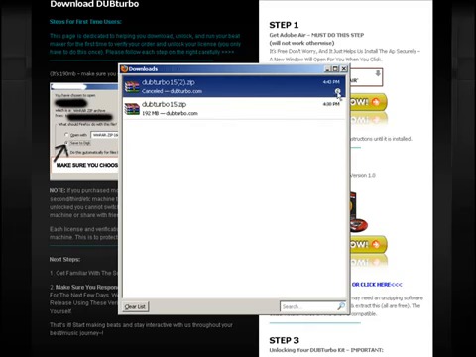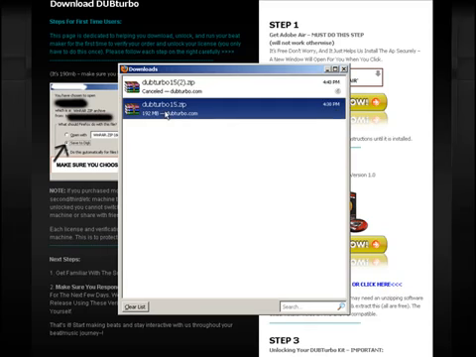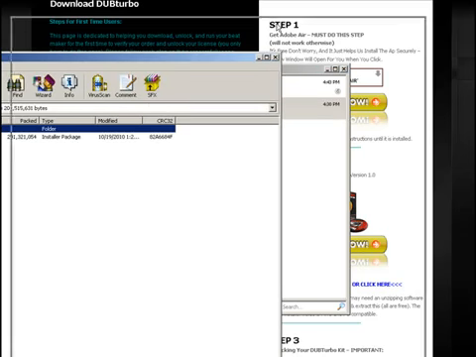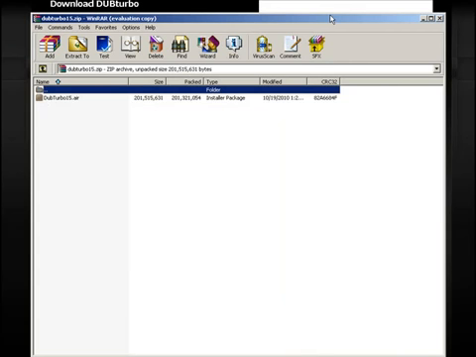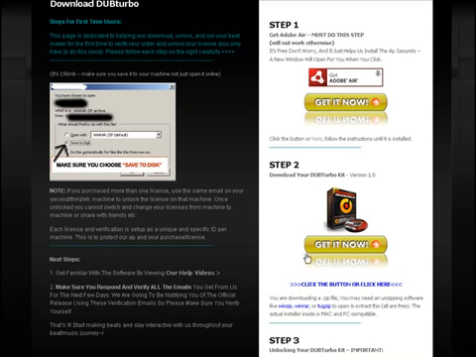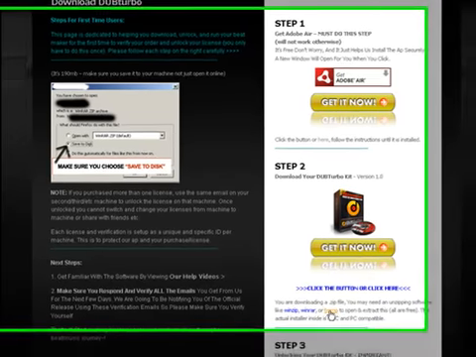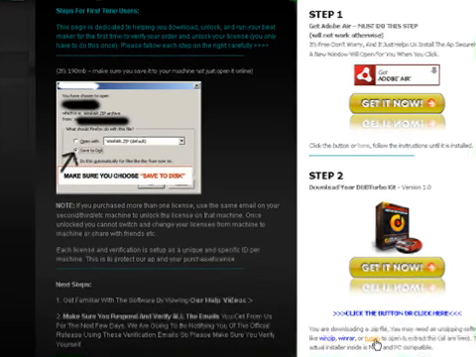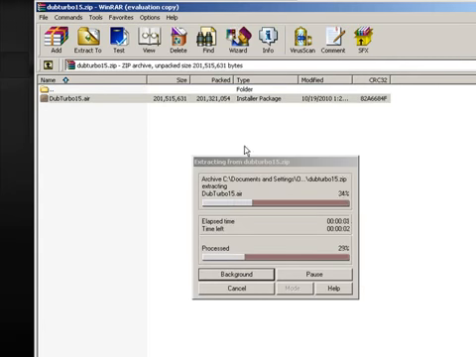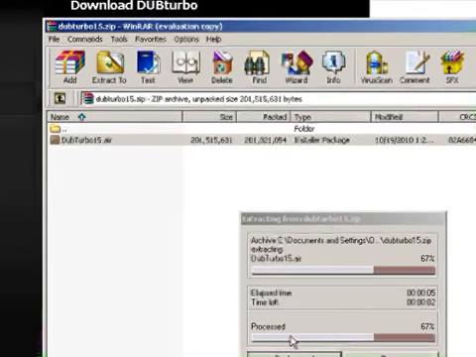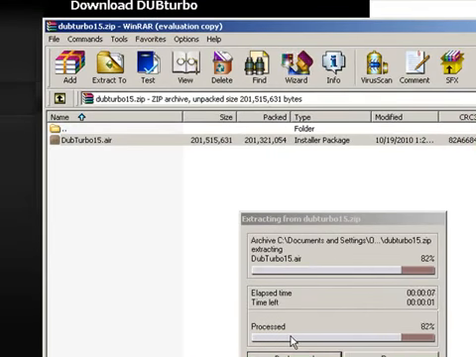I've already downloaded it, so I'm actually going to just stop that and double-click on my zip file. It'll open in WinRAR or in WinZip or whatever unzipping program you use. And if you don't have one, we offer links to 3 of them right here, and they're free tools. So don't worry, we're not asking you to upgrade or get anything that you have to buy. It's free. So now we'll double-click on the DUBTurbo15.air file. It'll extract itself and start up our installer.